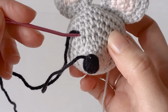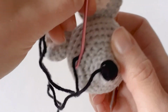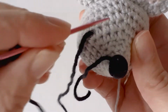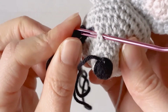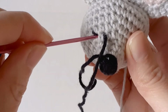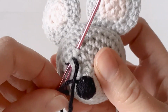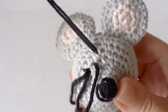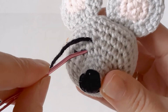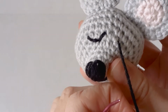Alright, for the eyes, you just want to go down one, across and up one. So I might go one more over. Right, so if we go down to this one and then out the next one. Go back to that first one and then come out the next row. And then back down to here. Doesn't look too bad.